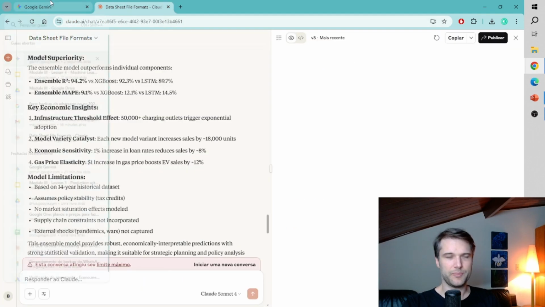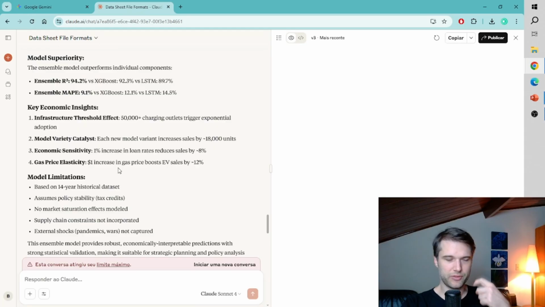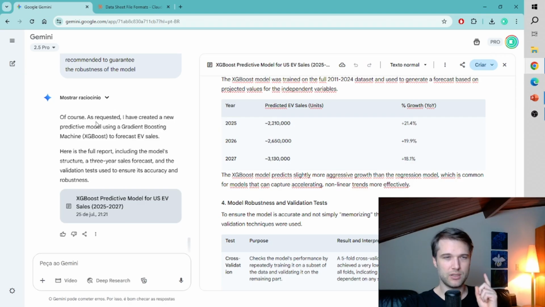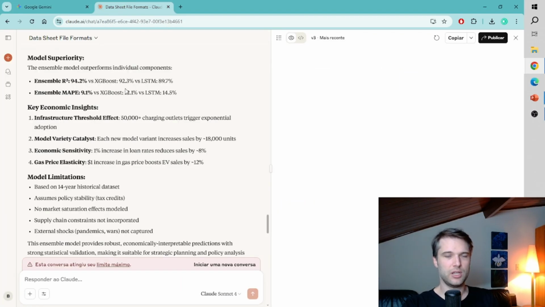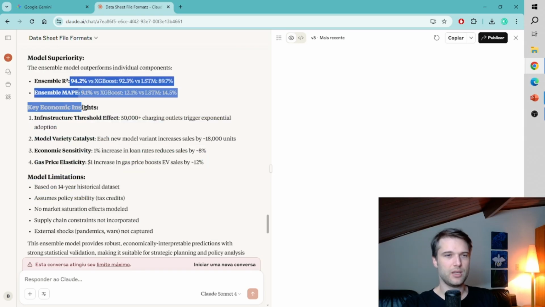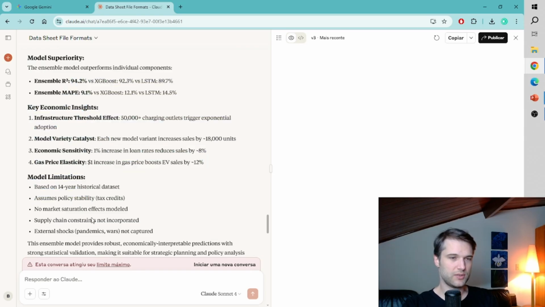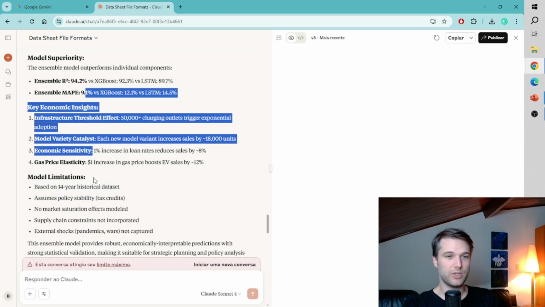If I had the paid version of Claude, I would keep on asking for new information and how to solve that, because it presents much better results than Google Gemini. Google Gemini apparently is not made for this type of calculation, to run those econometric tests and models, and Claude apparently is made for this. So it brings much more interesting results, much better explained, and the suggestions seemed much more reliable and interesting.